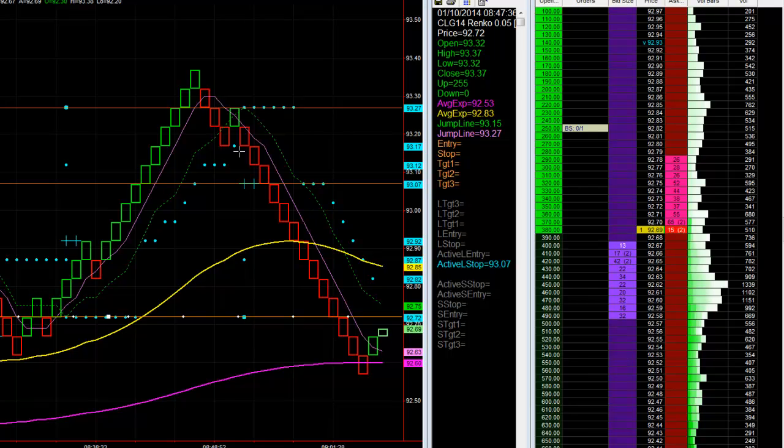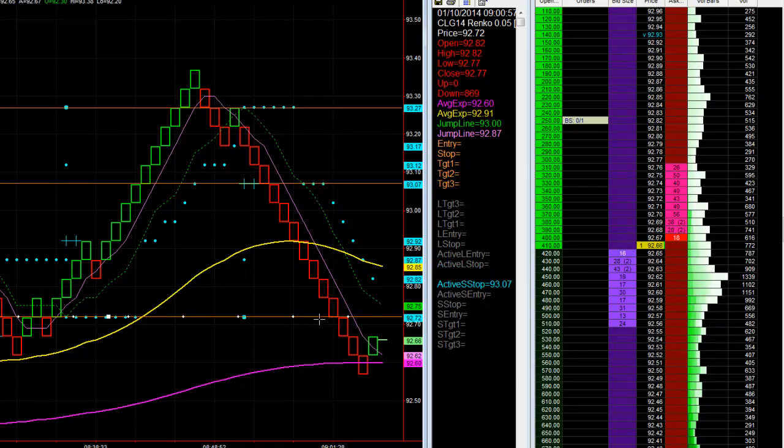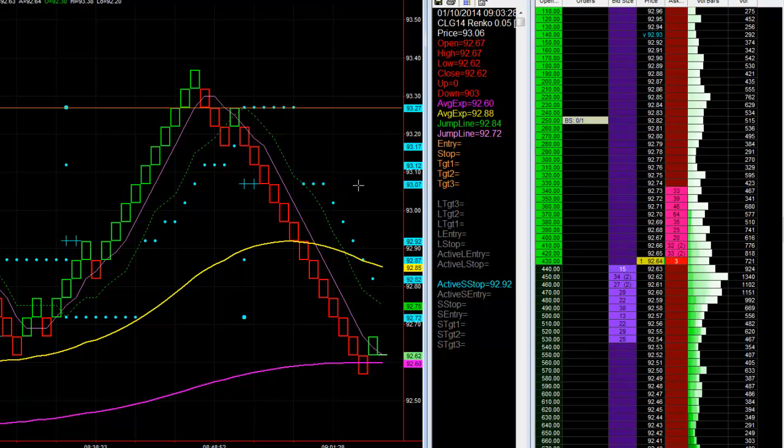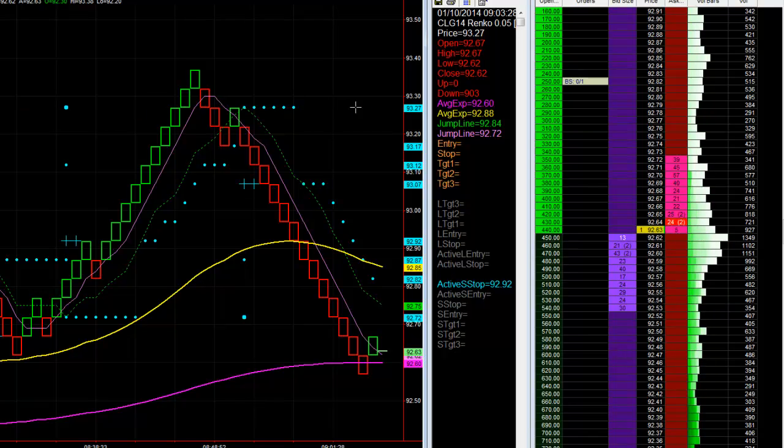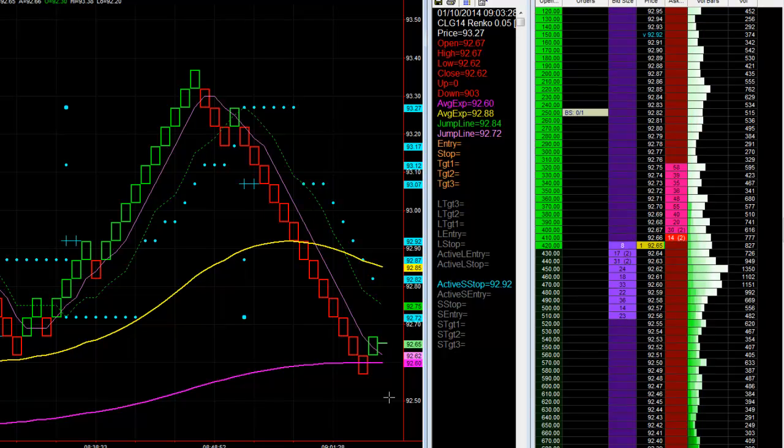Just because of the nature of Renko, I mean, the price has to really move to cause me to have to react really quickly. Otherwise, you know, there's plenty of time to do what I have to do. And it filters out a lot of the noise. I mean, what a beautiful looking move down, right? You have the nice move up, the nice move down. This is why a lot of us day traders like to trade crude oil futures. It's such a great trading market. You get movement like this with regularity.